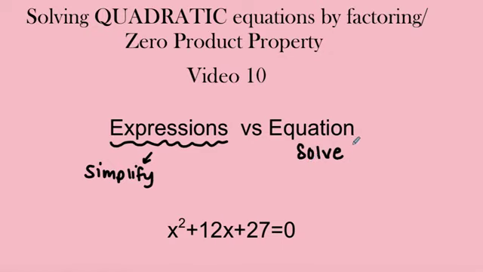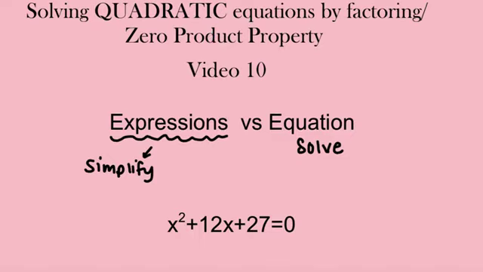All right, so back when you learned about factoring and then learned about quadratic equations, first you want to be able to identify if something is a quadratic equation. And so if it is a quadratic equation, you should be looking for the highest exponent in the equation being a 2. If the highest exponent is a 1, so like 2x plus 5 equals 7, that's a linear equation, okay? So you really want to know the difference, because then if you know it's quadratic, a couple things need to be true. First, in order to use the zero product property to solve it, you have to make sure that the equation is set equal to 0.